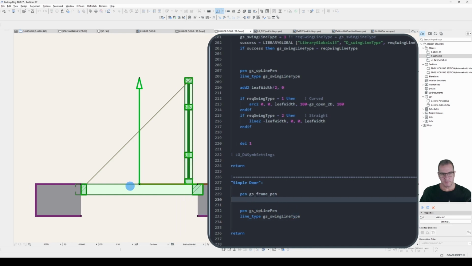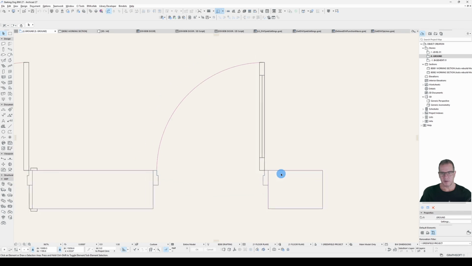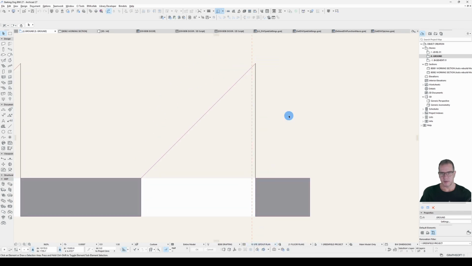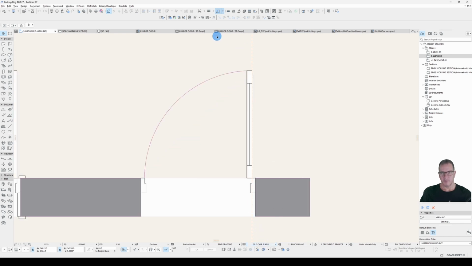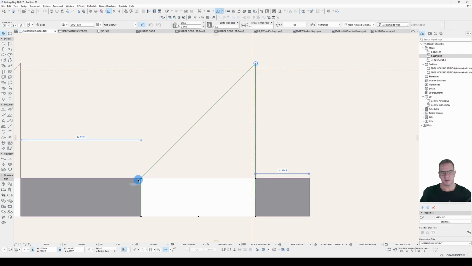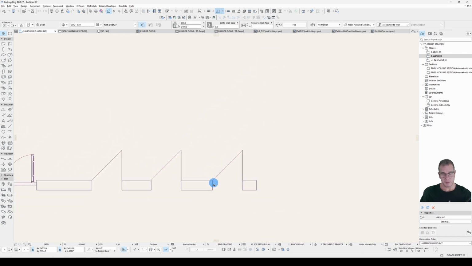So for our leaf, we want to add half an A. We have a look at how Graphisoft deals with it. At full detail, that's where the leaf is. So you can see the leaf jumps to the opening. And the top of my leaf is there. So they actually extend the leaf size to be A width. So we'll do the same.